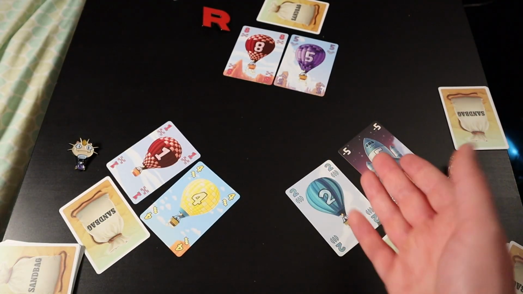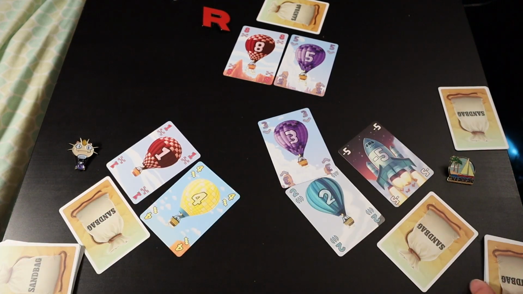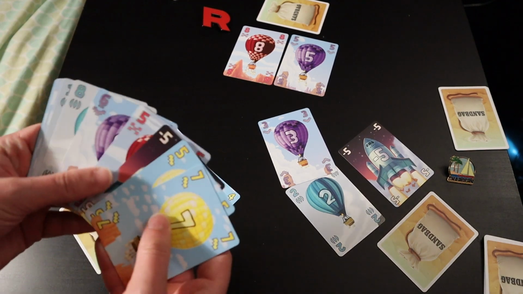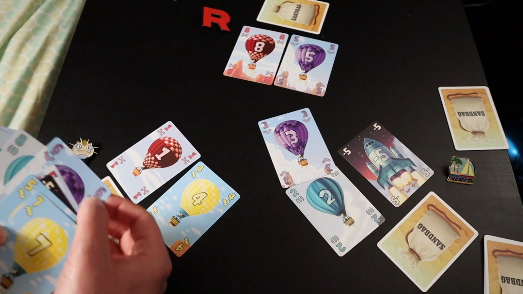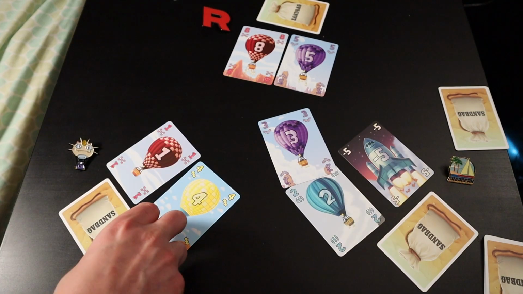But now they are going to lead. So like I said, there's other things you could have done. So let's say they led the 3 here. Other things that could be done, instead of following suit, so looking at their hand here, the Meowth Balloon's thinking, oh, if I play a 6, I'm going to take this trick. I don't want to take this trick. You can play one of your sandbags.